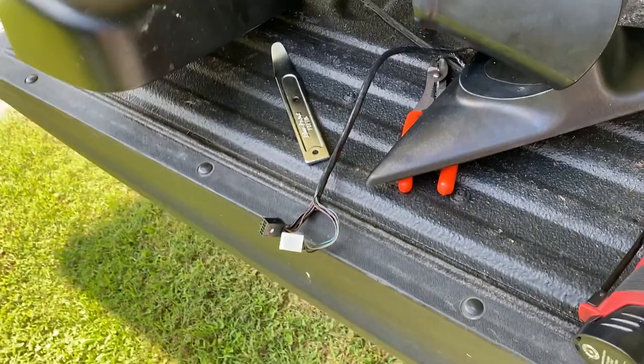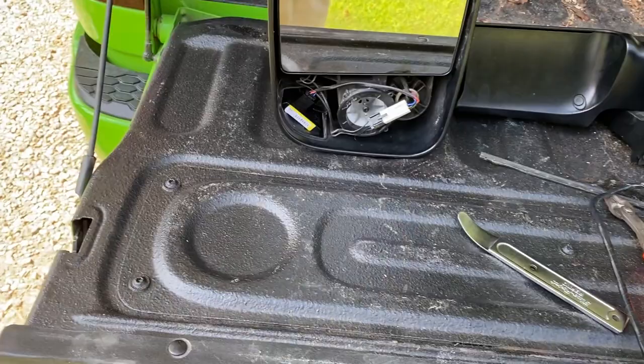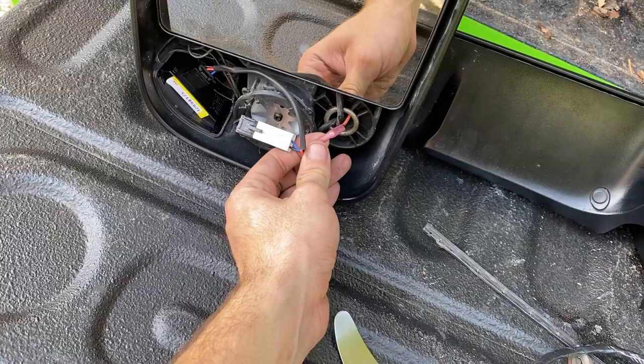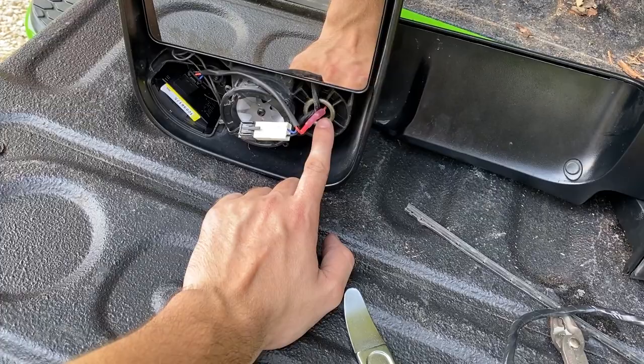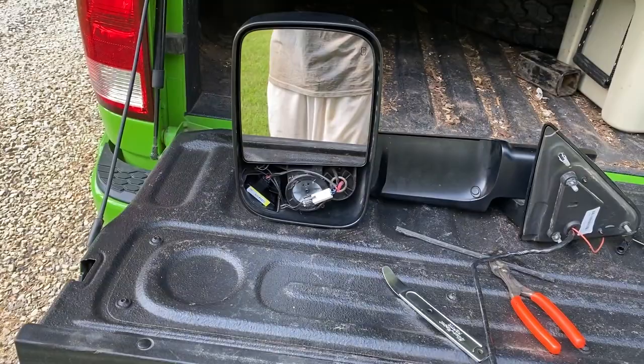I am going to go ahead and leave this out for now, since I did break this mirror, and I did forget my heat shrink gun at work, so I'm going to leave these open. I got it parked under cover anyways. I'm gonna leave this mirror out. I'm gonna order this, and I'm going to bring my heat shrink gun home one day this week and heat shrink this, and then all I have to do is just snap that back on there.